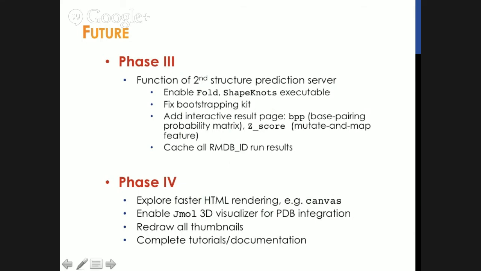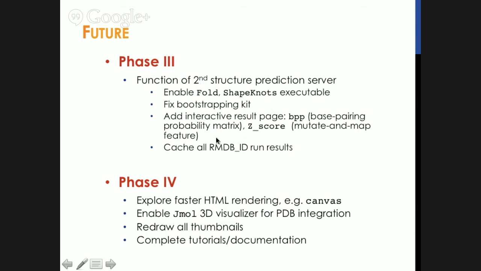And also, once this is working, we will cache. Basically, we will run it for all the RMDB entries, cache the results, and provide them on the entry page so people can preview it. And if they're very interested, there will be a link to the structure server where they can make some customization of the run if they want.